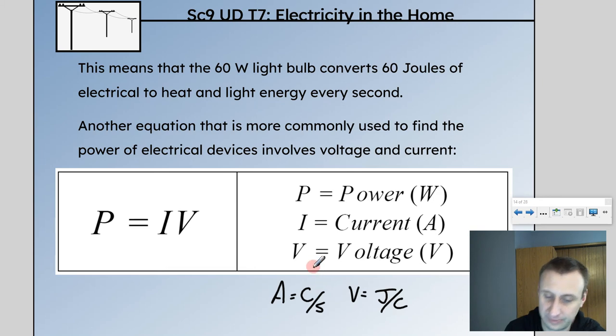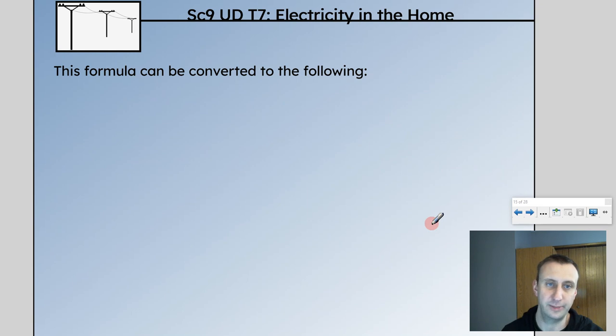So if you take a look at these two things together, current in amps times volts or voltage, then I have coulombs canceling out, and I end up with joules per second, which is essentially watts. Don't worry about that if that confused you for units, but I think it's just always interesting to show how this works mathematically when it comes to units. But this formula we are going to now try to use to find out different things, and you will of course have this on your formula sheet as the last one as well, to answer questions when they come up.